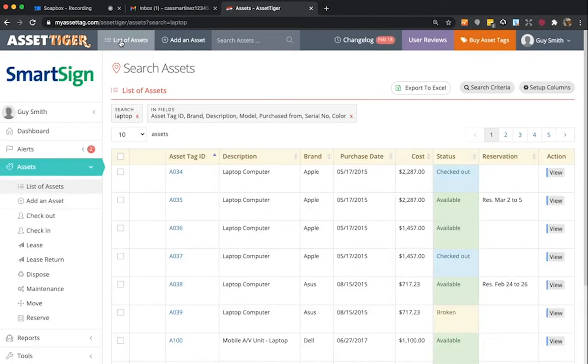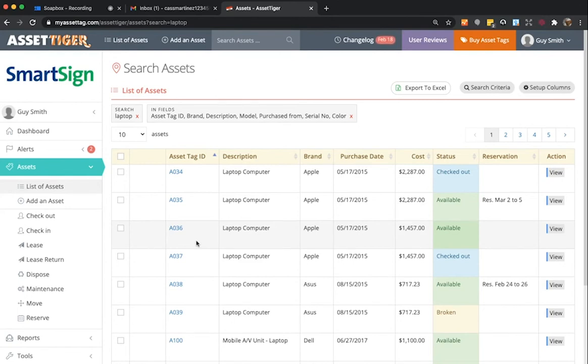Okay, now that we have the reservation squared away, let's check out that laptop for Cass. So we're going to check out laptop A036. If you'll recall, when we were setting up the account, we did all the information about sites and locations, about what types of categories the assets might fit in, and there were all these other options. So many options that we kind of just blew by them because we didn't need them all. But there is one that I'd like to point out that's really helpful for check-in and check-out, and that's using the signature pad. So like I said, when we were setting things up, you can change things at any time.